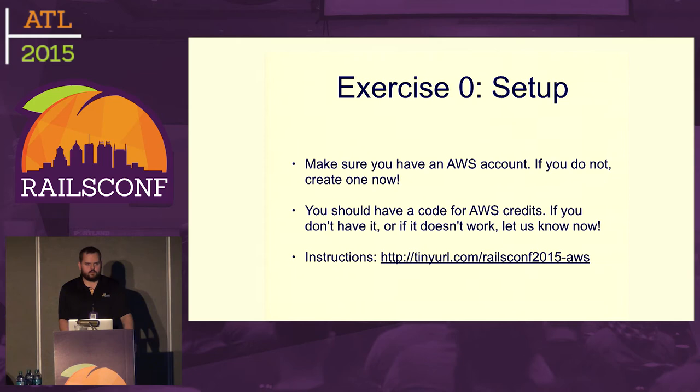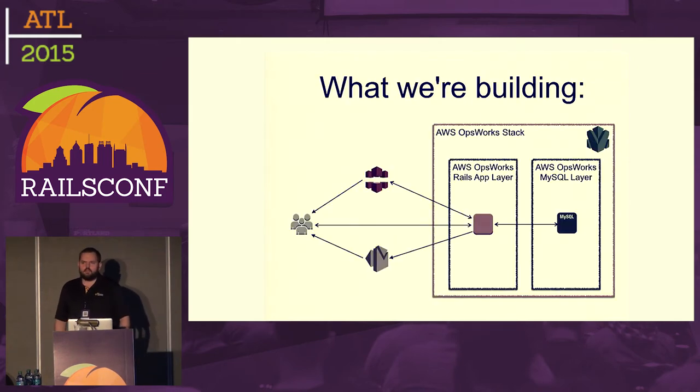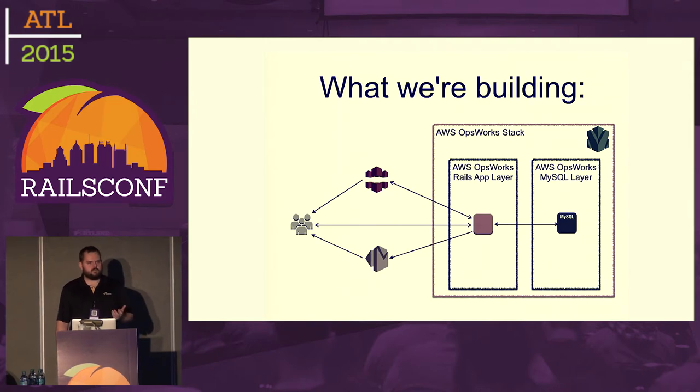All right, so let's talk about what we're building. We're building a two-layer web application with AWS OpsWorks. We're going to start by creating an OpsWorks stack, which you can think of as a container for all of the other resources that our application deployment is going to have. We're going to have two layers: a Rails app server layer, which will contain any instances that are running Ruby on Rails, and separate from that, with the connection configured by OpsWorks, a MySQL layer that is going to be running a single EC2 instance with MySQL on it. We're also going to be, from the app layer, sending out emails to user accounts with Amazon SES and the AWS SDK Rails gem, and we're going to cache the Rails asset pipeline using Amazon CloudFront.